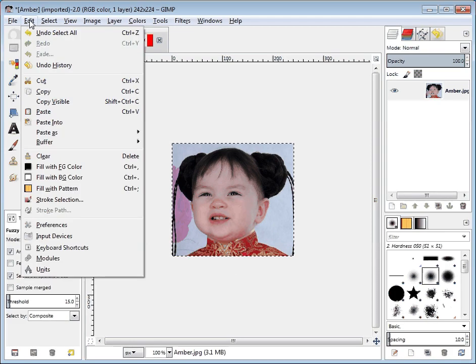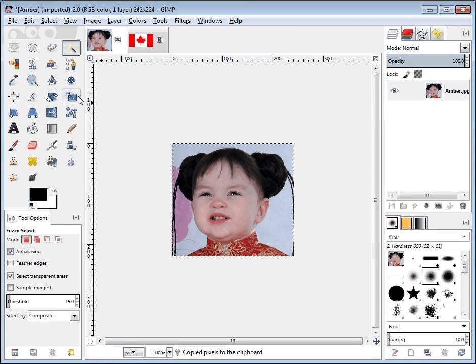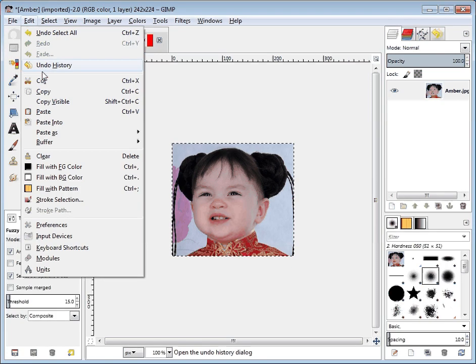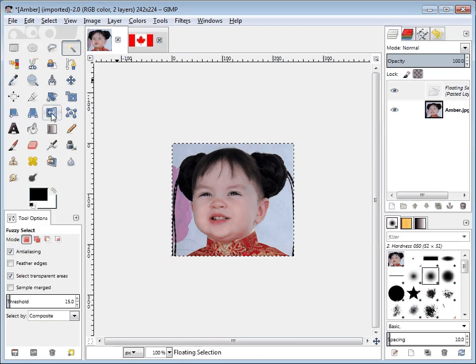And then we're going to say edit copy. All right. There's no amazing thing that's changed to say that we've copied it. There's a little thing over here that shows the picture now. But when we say edit paste, the big change here is that now there's a floating selection pasted layer that appears on this side. And it's already highlighted in gray. I'm just going to highlight in blue, but it was already highlighted in gray. You didn't need to click over there.